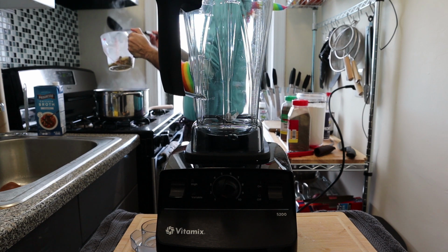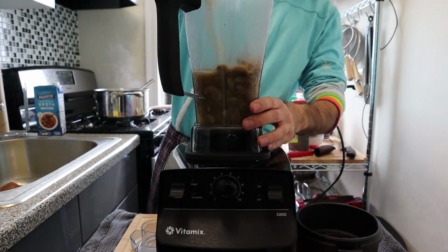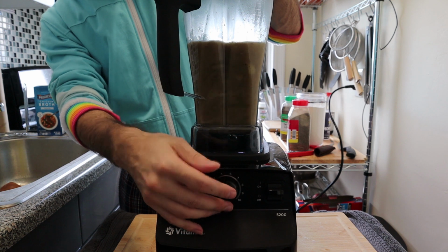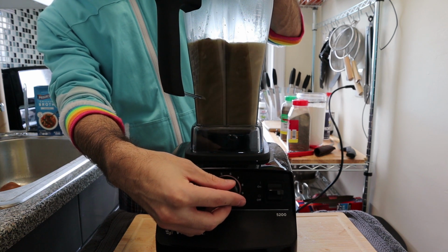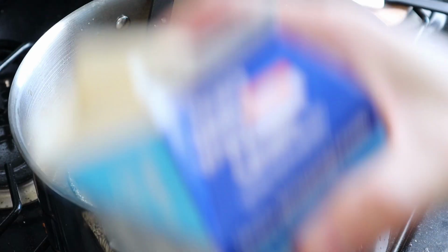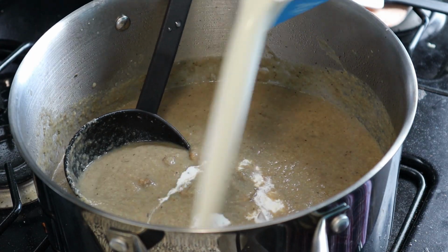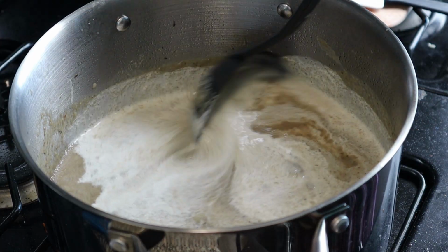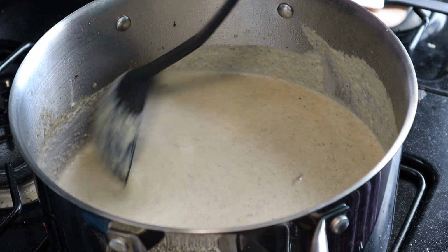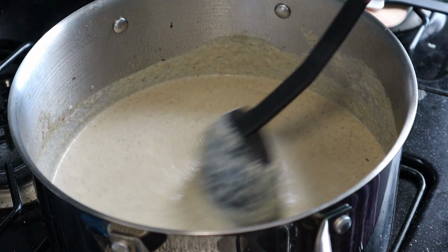What we're going to do now is take about 3/4 of the entire soup mixture, and we are going to transfer that into a blender. And then we are going to blend it up, and we're going to blend it for a while because we want things to be nice, smooth, and creamy. But you want to know what would really make it creamy? It's cream. What else was it going to be? Cream is creamy. So we are going to add a cup of heavy whipping cream to our mixture. If you want this to be a little bit lighter, you could use whole milk or something that's not heavy whipping cream. Maybe you can even just put whipped cream in there. I don't know, I'm not a chef. You do whatever you want.